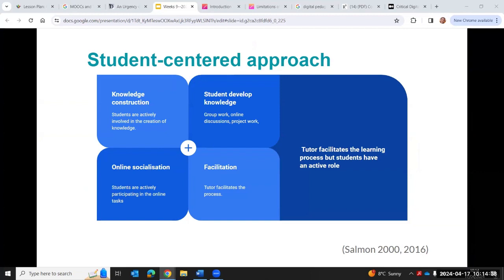I may want to do many things with my students based on my own preferences, but if I don't know my students, I don't know their needs, I don't know what they actually require to learn in order to achieve the learning outcomes, then you're missing the point. So all about student-centered is asking students to be part of the process of producing knowledge, engaging with knowledge, being active in that process of creating, doing things, developing their critical thinking, having as much group work and collaboration as possible, so that they don't feel that they're by themselves.